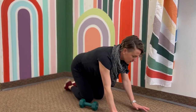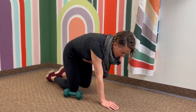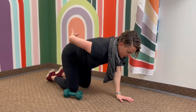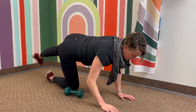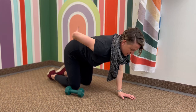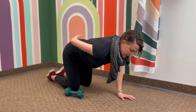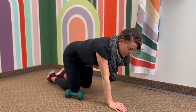In the cross crawl we want to make sure that the spine stays nice and neutral — not super tucked, not super arched. We want to think about the pelvis too, so as you go to lift your leg you're not shifting your pelvis super far one way or the other. Imagine you have a foam roller balanced across your pelvis — that foam roller is going to stay nice and neutral.